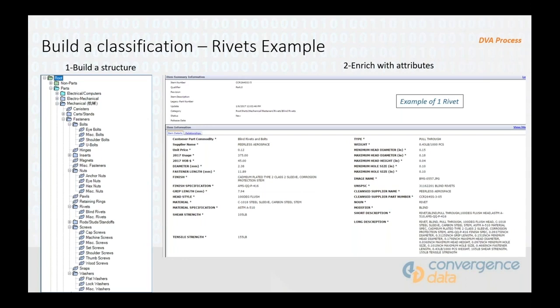And then to the right is an example of a single part. And I believe this is a blind rivet. And you can see here that we've enhanced this blind rivet with a variety of information. On the right, you can see all the technical attribute data, the type, the weight, the diameters, the different types of diameters. You can see the enhanced descriptions that we provide, both short and long descriptions on the bottom right. And then on the left, what we talked about earlier, is all the commercial data you want to get on this rivet, which includes the usage, the unit price, maybe the average unit price for the last year, and any other spend-related information that the procurement group can provide you.